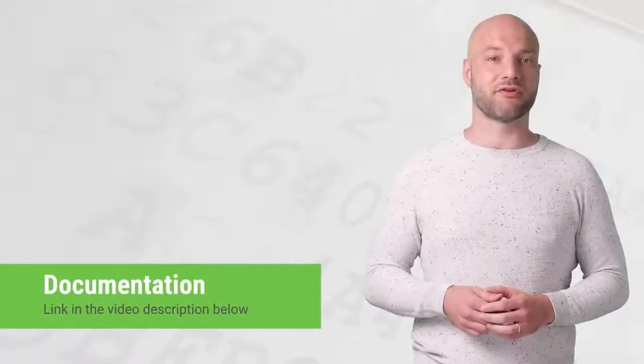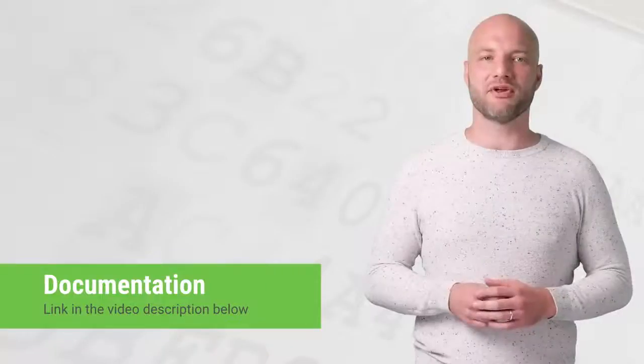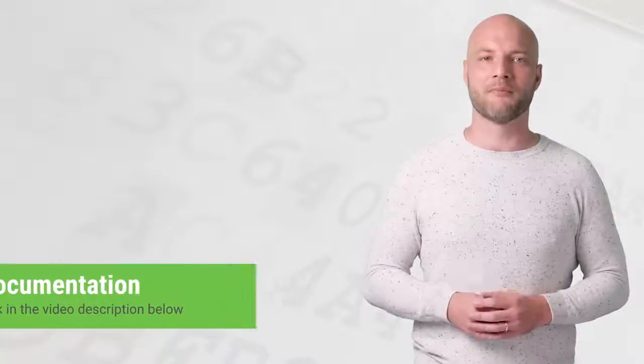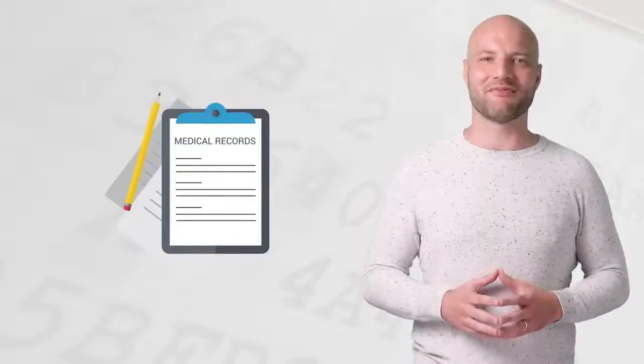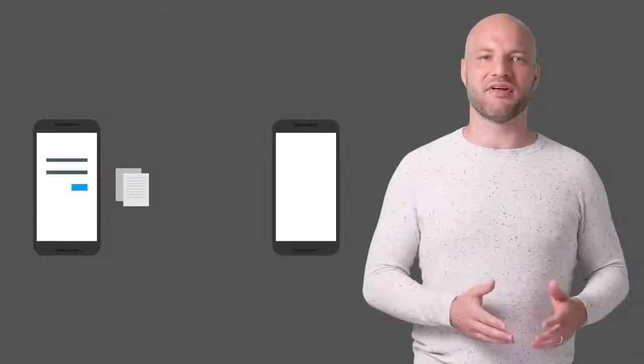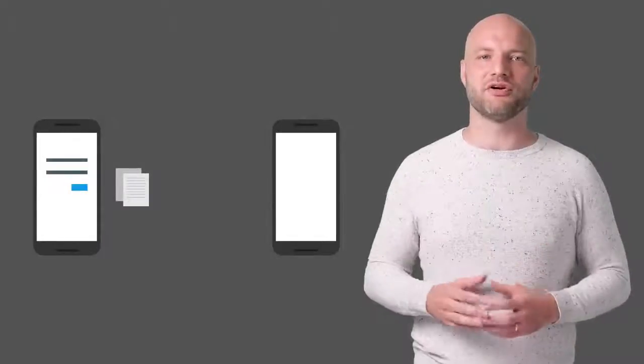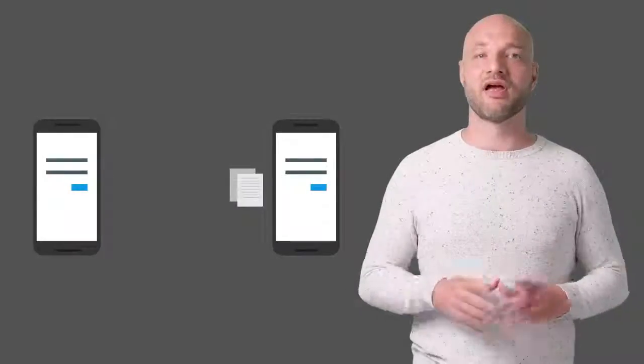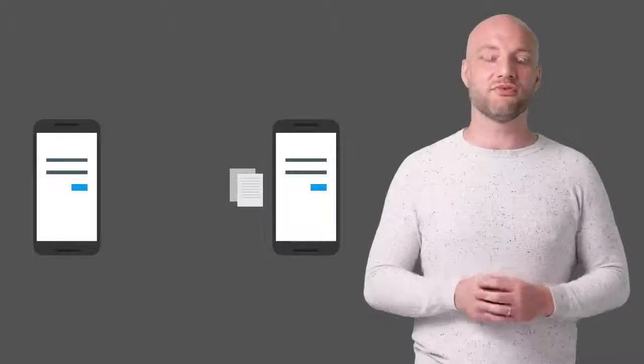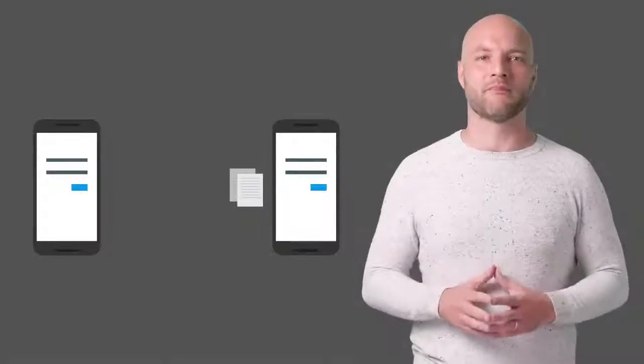To learn more about configuring Auto Backup, including how to exclude files, check out the documentation on developer.android.com. Remember, Auto Backup is not a good place to store information like passwords or credit card numbers, and definitely not for storing sensitive information like medical records or financial data. If your app already has a different way to transfer settings to a new phone, check to make sure you're transferring all of the settings. It's easy to forget a few, and users really want that warm welcome.